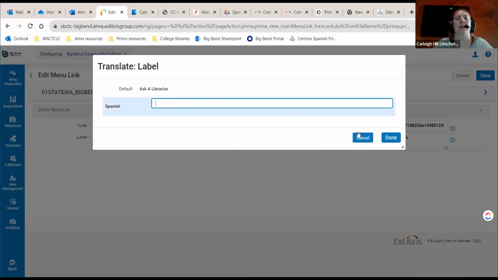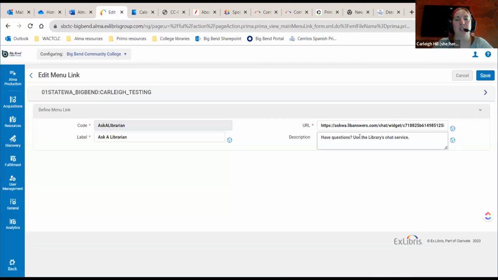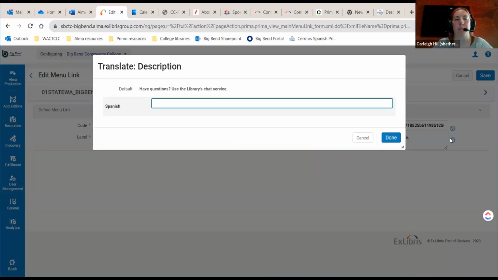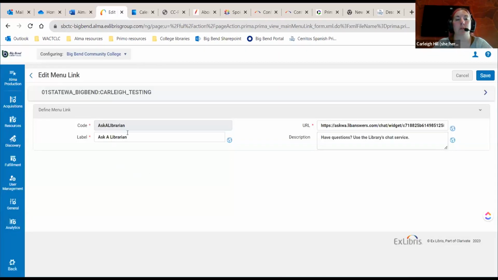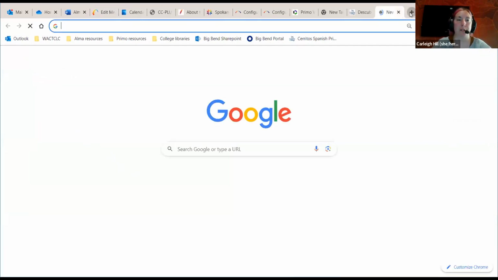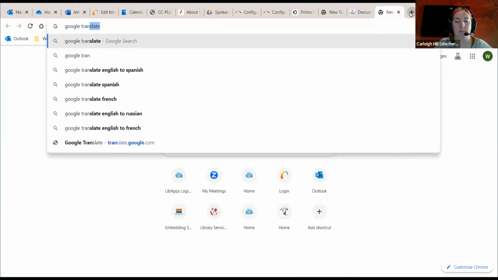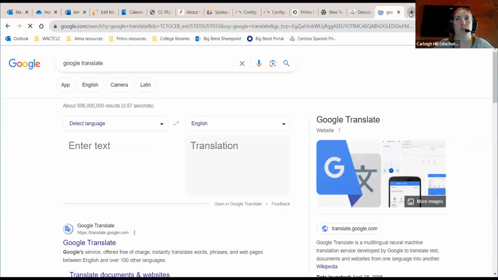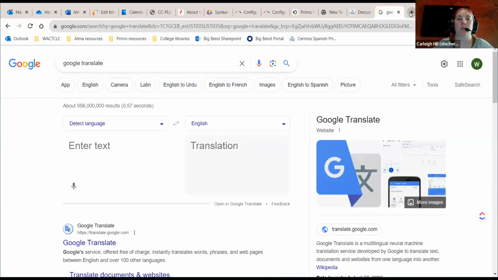Oh, come on. No translation. That's a bologna sandwich. Google Translate.